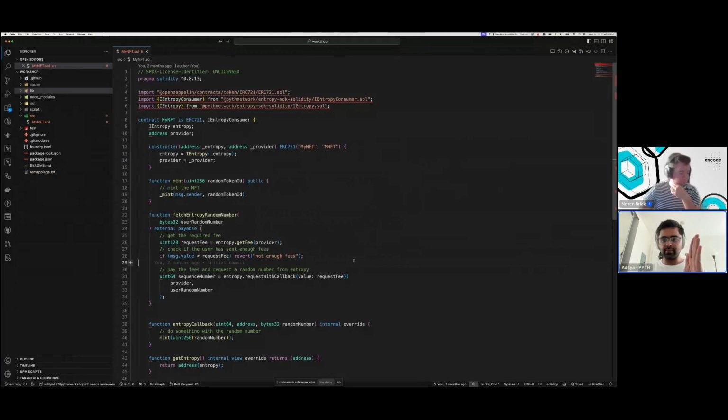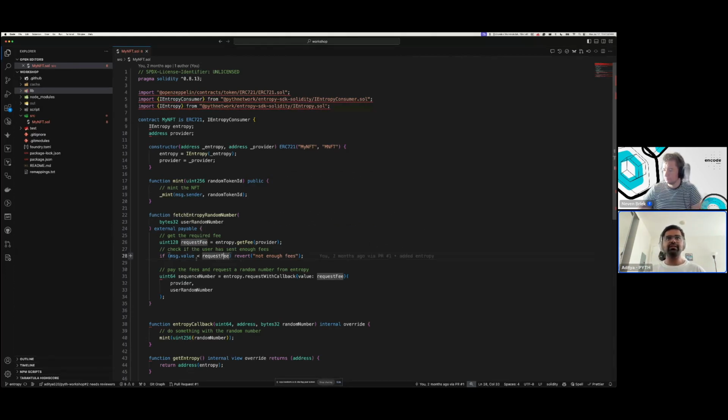So I give you my random number. Like Tom gives me a random number. The provider has its own random number. We put it together, we hash it, and that will be the final random number. Tom will never know what Pyth's random number would be, and Pyth will never know what random number Tom is sending. Once they have committed to the random number, they can't change it because it's a hash function. If they change it, the hash will change. If Tom changes his random number, the hash of that final random number would change. Basic hash function, that's how it works.